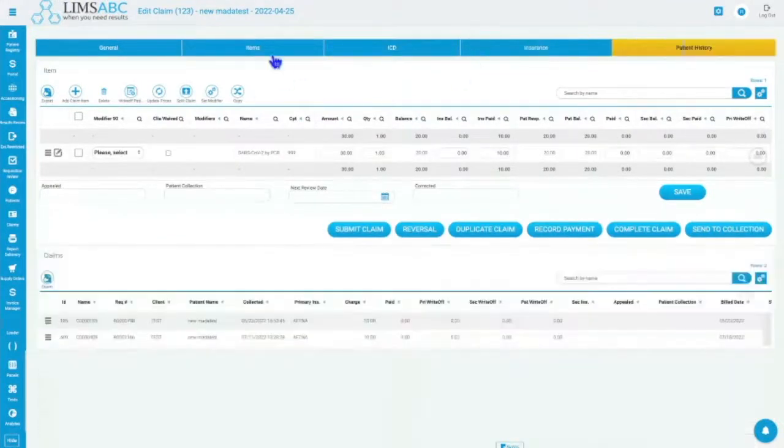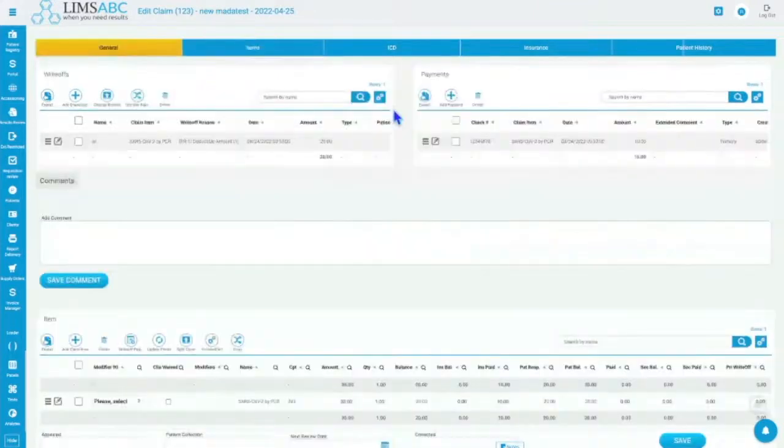So if you need to change, you can manually change, or you can manually add payments. We have a batch way. So if you receive, let's say for COVID, payments for 100 claims of $100 each, you're not going to do it 100 times. We have a quick way to just do it easily for all 100 claims that you receive the payment for, and they should come electronically, right?